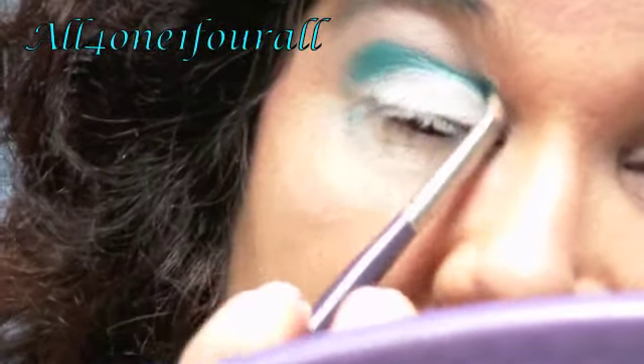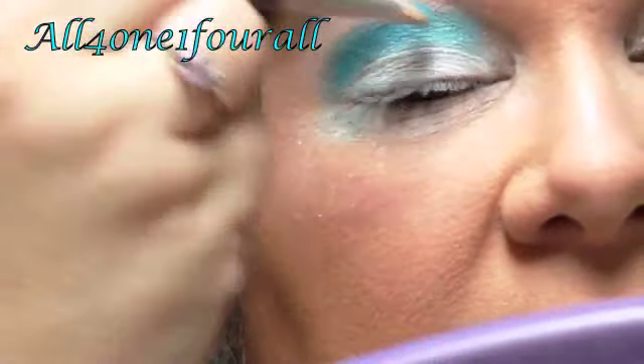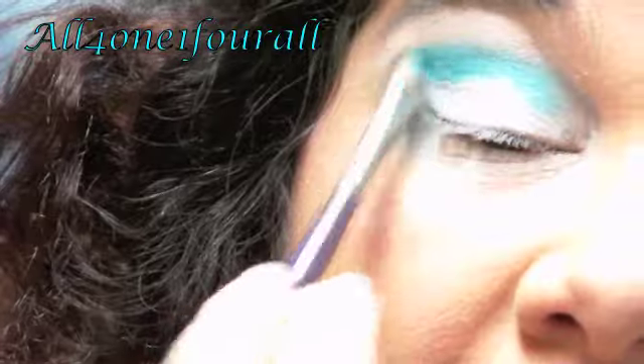Oh, I really messed myself up — I got it all in my eye. Okay, that is a really pretty color, but I think I'm going to soften it. It came out a little bit darker than I wanted, so I'm going to go in with one of these lighter aquas and try to soften it with that. Those were mattes, and wow, I really softened it out.